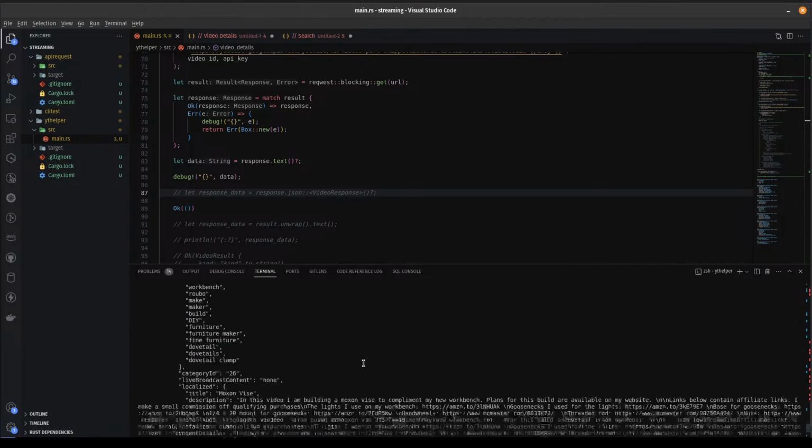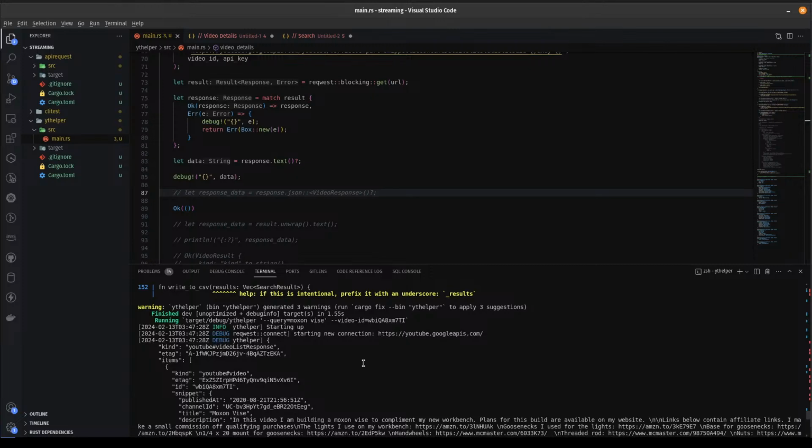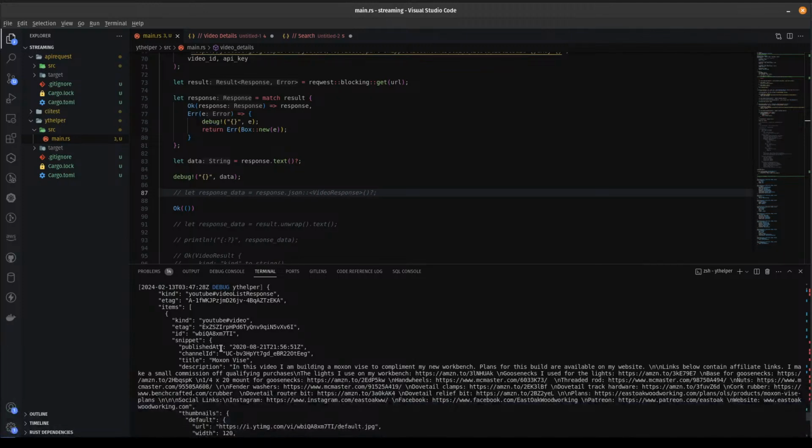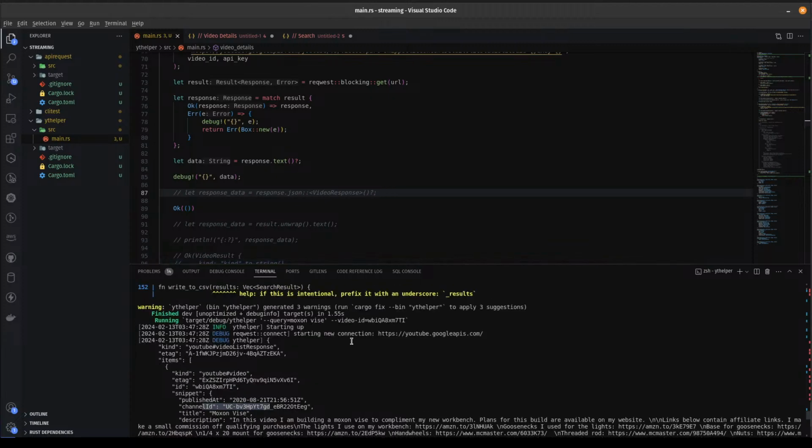Okay, so it did give us, based on the text, I could have sworn on one of the text bodies, it did not give us this information. However, snippet channel ID is definitely a thing. So we're getting a little bit closer. I don't necessarily like how rough that was, but we are a little closer. Maybe the code is a little bit better at this point. I don't know.